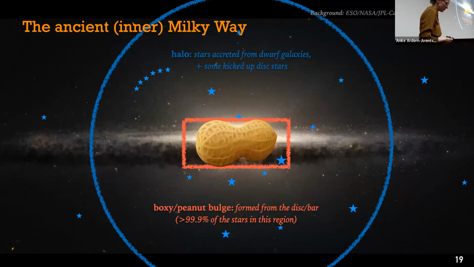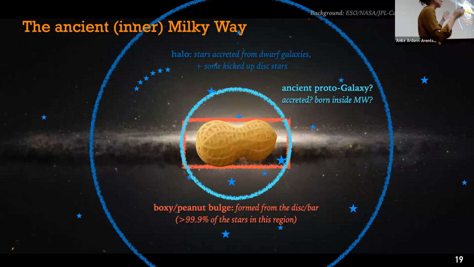And then there's also been a question for a long time whether there is a much more concentrated population in the center of the Milky Way that formed very, very early on. So in this talk, I will call it the proto-galaxy, the very, very early formation of the Milky Way before there was a disk, and the very early building blocks. And some open questions still today are whether these come later from accreted small systems, or most of these stars formed inside the big Milky Way building block.